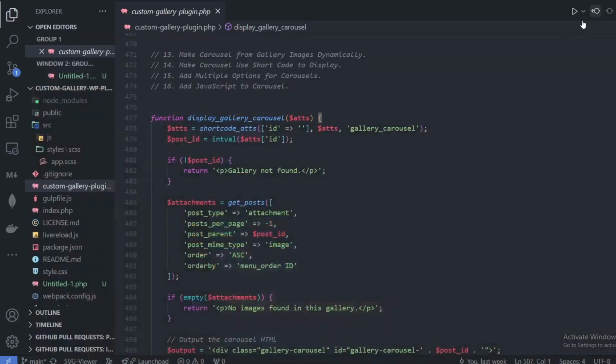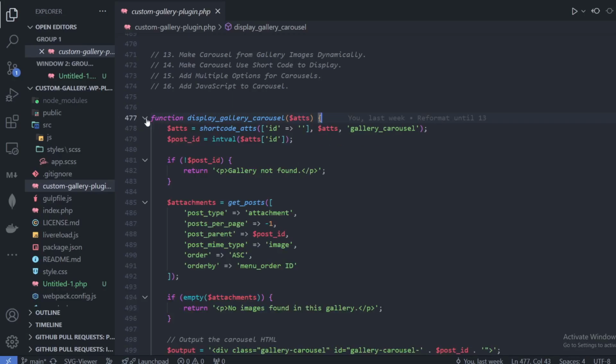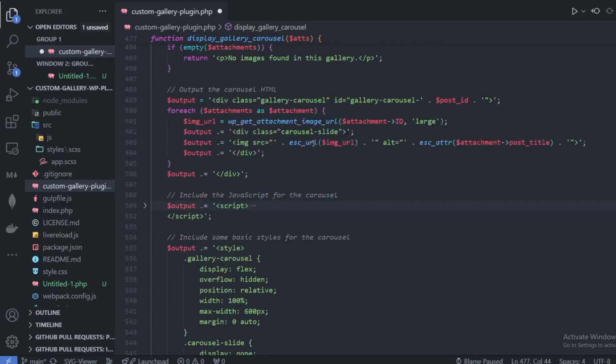I'm just going to be showing you guys the code and what you should be doing for this section. This is the only section that I'm not going to be mentioning line by line because it's almost 100 lines of code, but you're going to find it on my GitHub. I'm just going to explain what I did.